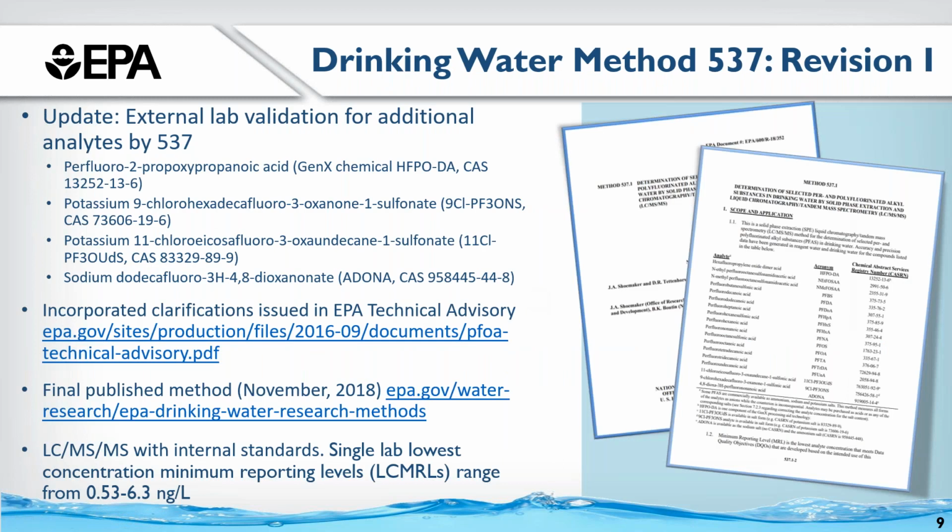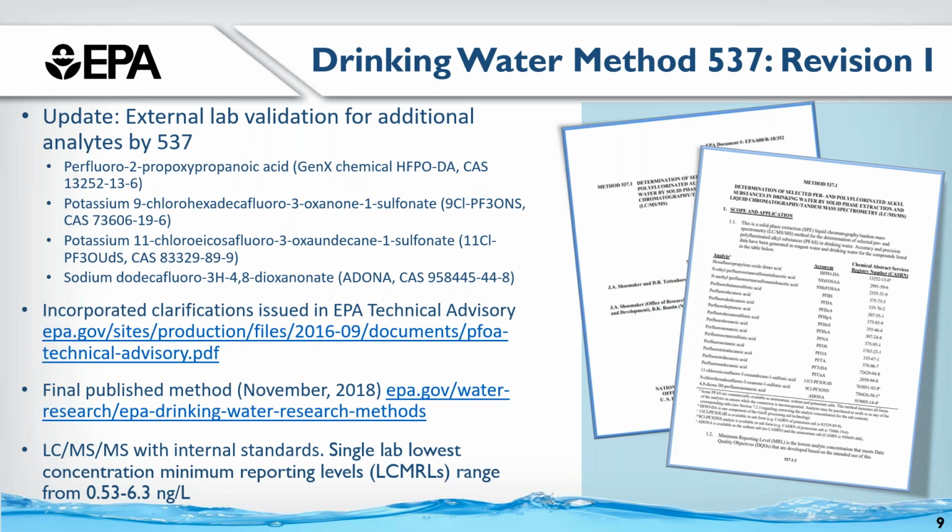I'm going to talk about all three categories, drinking water, Clean Water Act methods, and solid waste methods today. So the first thing I'm going to talk about is the drinking water method 537. Originally, the first revision on this added 4 compounds. Those are listed as the first 4 sub-bullets at the top bullet.